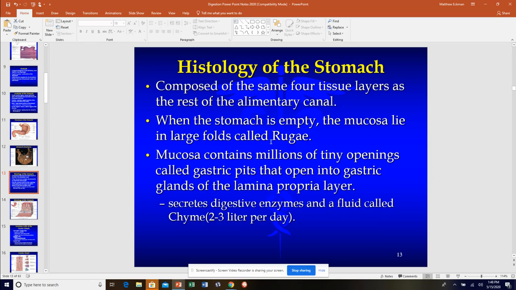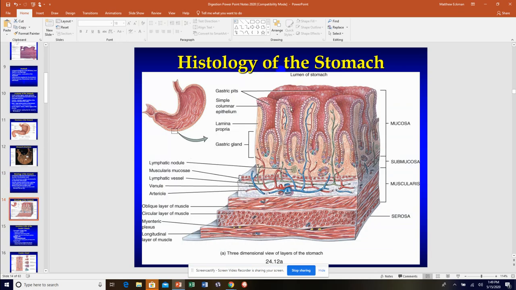Histology of the stomach, just talk about what happens in the small microscopic areas here. The mucosa, which is the inner lining of our whole entire digestive system, has what we call these gastric pits. And I'm going to show you a little version of this. So right here, it's just these microscopic indentations. And then there's these very specific cells. You can see the different colors of cells on here. And these cells have different jobs.